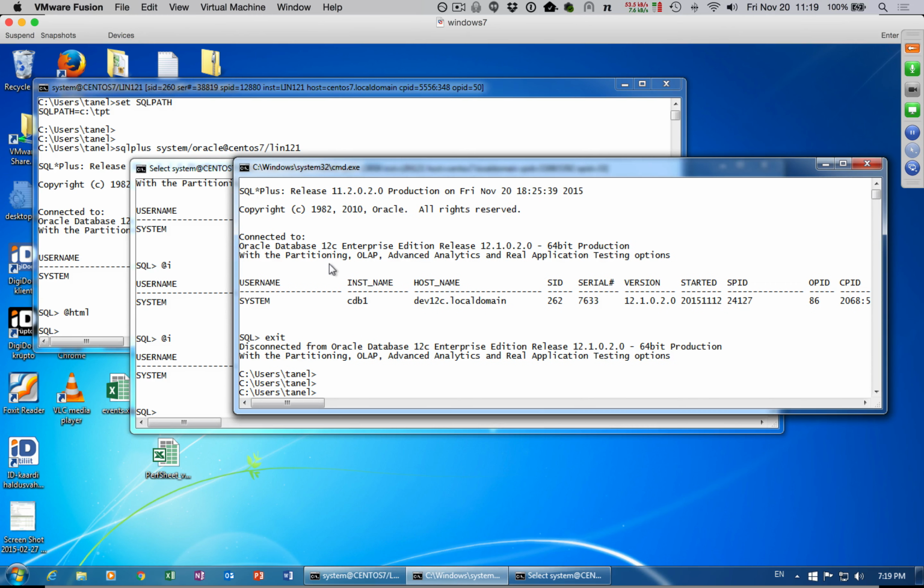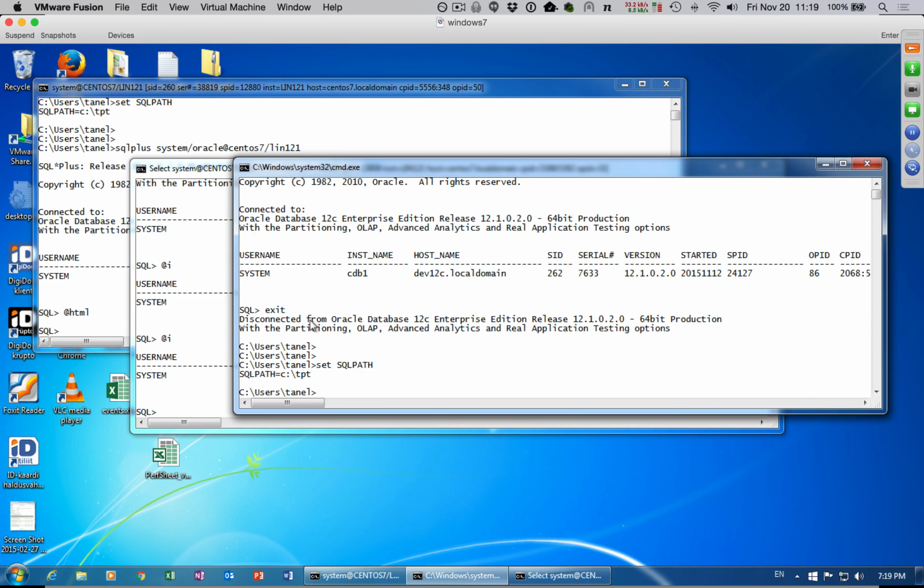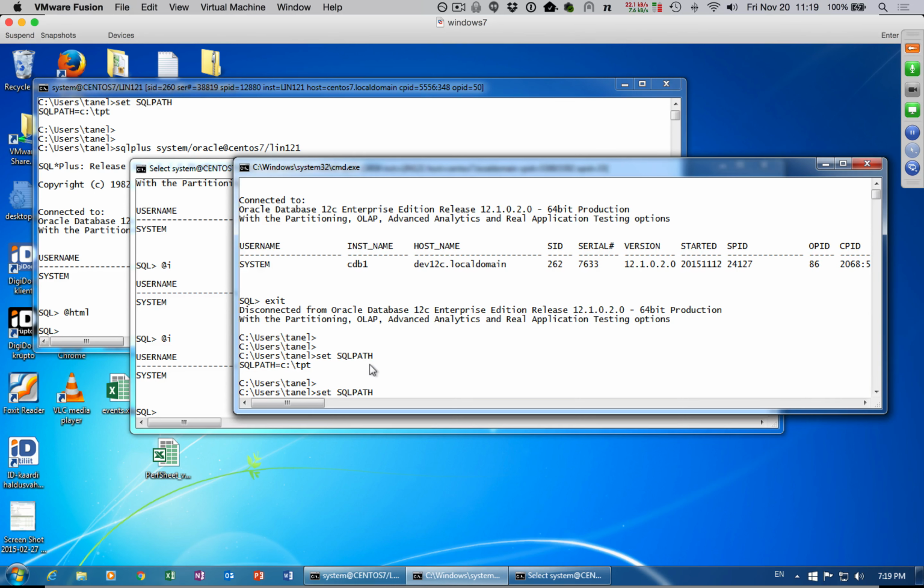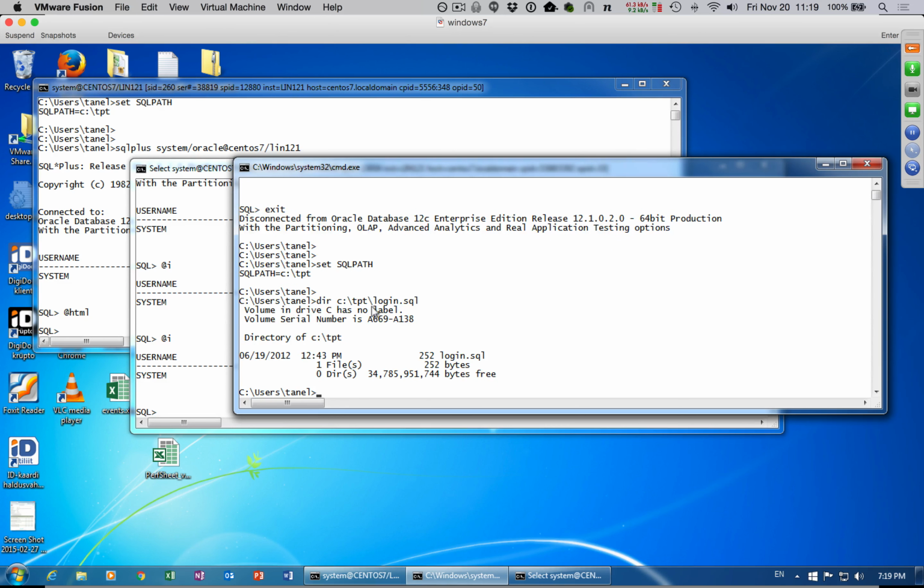I have set my SQLPATH variable to c:\tpt in the user preferences in Windows, and if I do dir login.sql, you see in this SQLPATH directory we have login.sql.